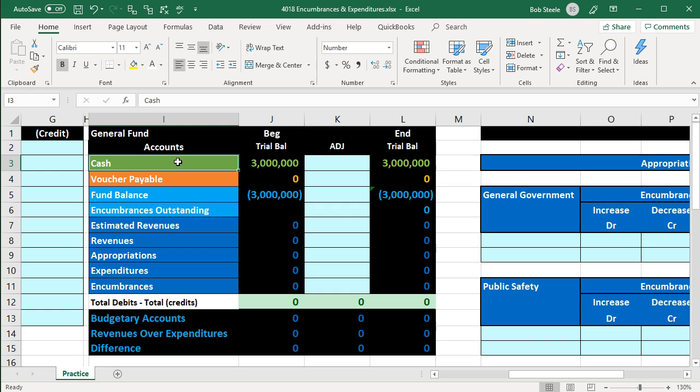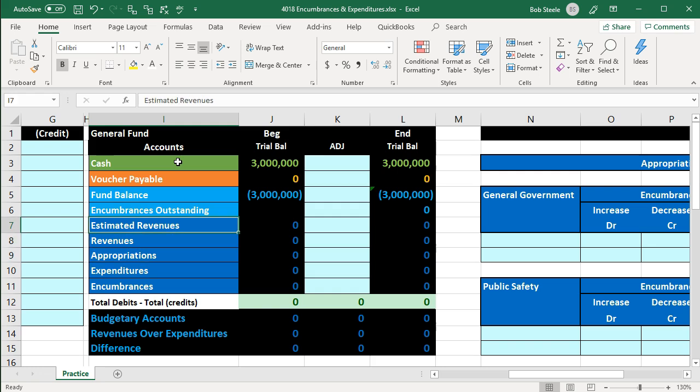We have the trial balance of cash being our only asset. We've got the vouchers payable. Then we have what would be the equity section for a for-profit organization here. We could think of it as basically net assets or the fund balance type of accounts. Same equity kind of concept, assets minus liability type of accounts within the governmental accounting. And then we've got the temporary accounts, what we would think of as income statement accounts, those that typically would close out at the end of a time period, that are going to be in the dark blue.